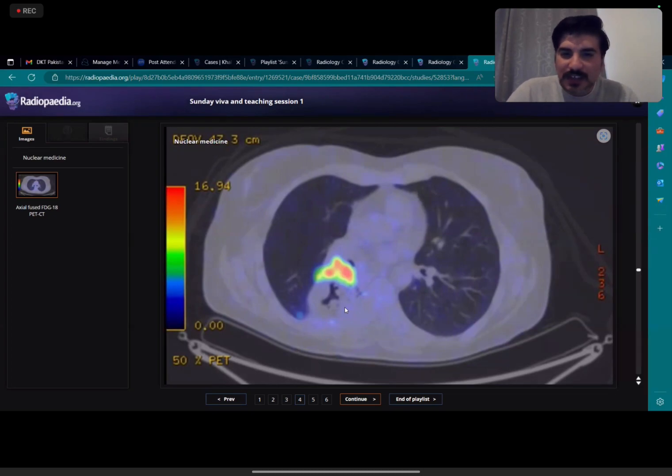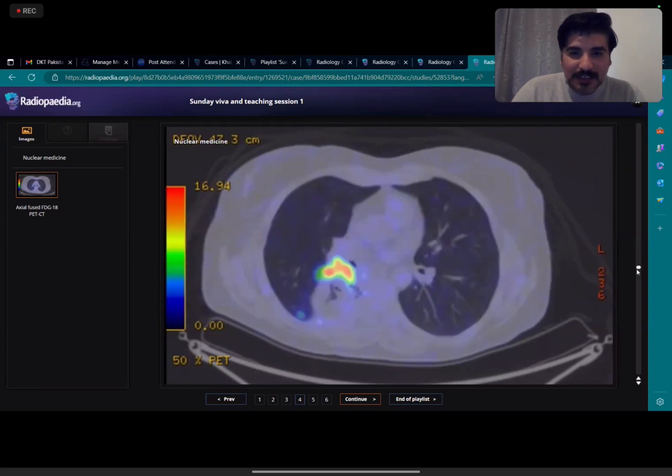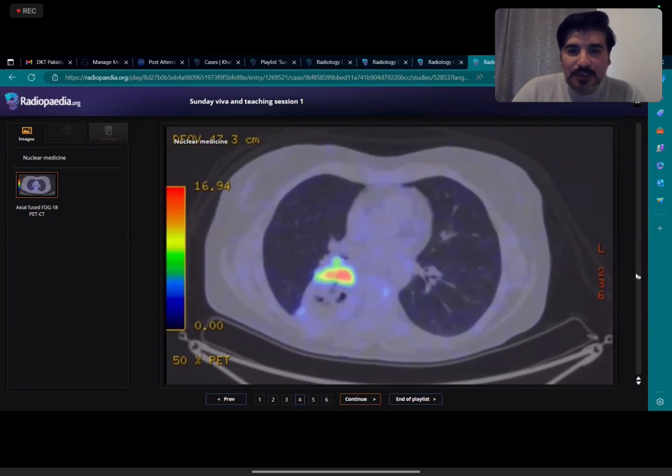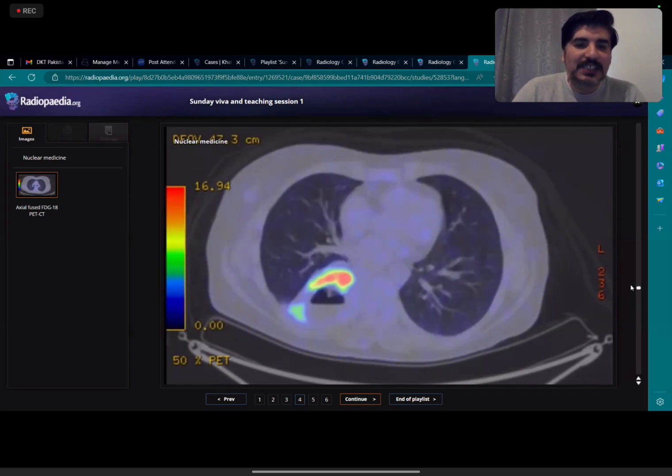It won't turn out to be tumor, and it will be a false negative biopsy. So if they do an endobronchial approach, there will be more chance of having a diagnostic sample, and through the endobronchial approach, it turned out to be a tumor as well. So this is the utility of PET CT scan. It also helps you in deciding the biopsy, and it helps you in T staging as well.